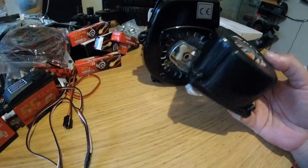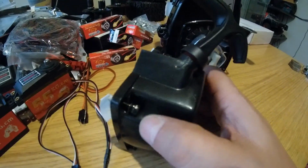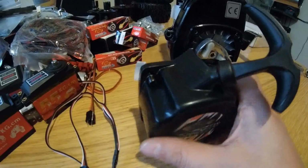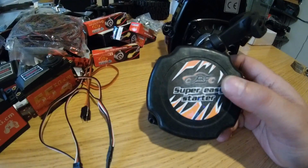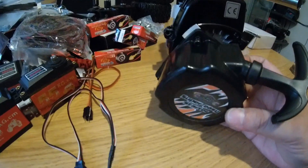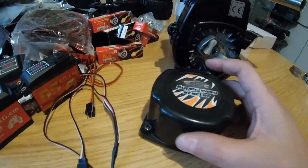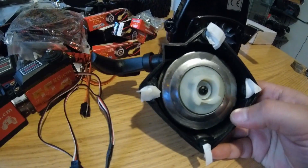I have seen people drilling holes here, okay, but then all the dust and everything gets in and just blocks everything up. You can't get outerwear for this. There's no outerwear for the Rowan 45 pull start. They don't exist, and to make one is gonna be a headache. It's not gonna be that hard, making a thingy, but where do you put the holes? It's completely jam packed in there.